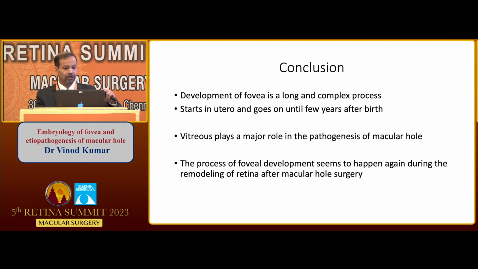To conclude, development of the fovea is a long and complex process. It starts in utero and goes on until a few years after birth. Vitreous plays a major role in the pathogenesis of macular hole, and the process of foveal development seems to happen once again during the remodeling of the retina after macular hole surgery.